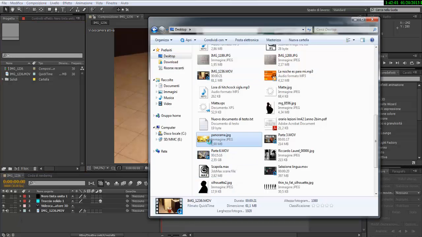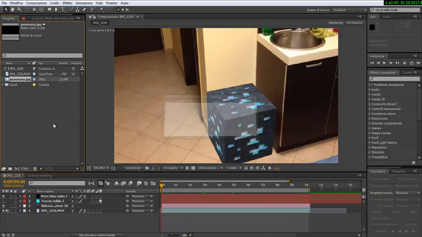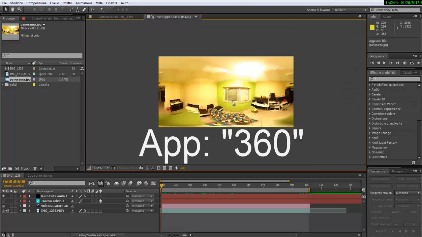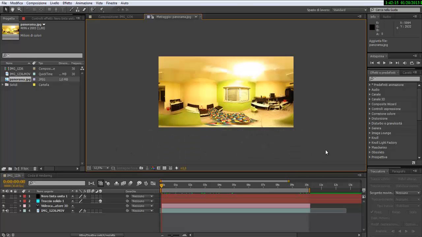Now we are uploading a picture made with an iPhone, with a program called 360 degrees, that can do this type of photo.